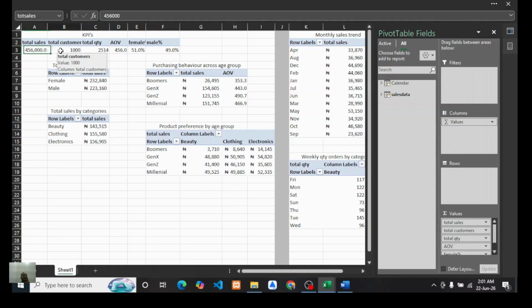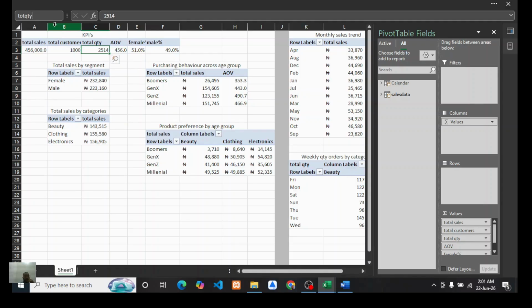Understand? So the next thing is total customer. You click now, the name is B3. I'll just write total customer. Then I click enter. Remember to click enter once you have done specifying the name. And again, this is not cast in stone. You can use anything that you'll be able to use to identify them. So this one, total quantity. We also use total quantity.